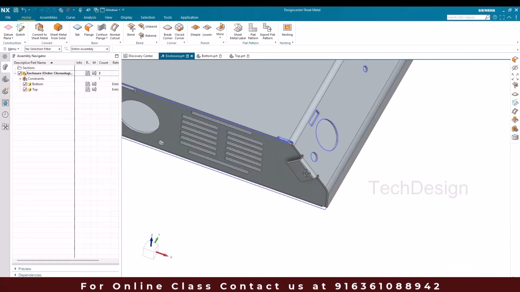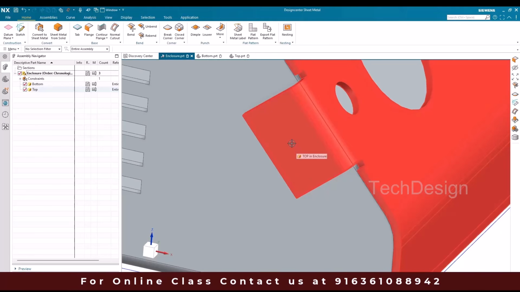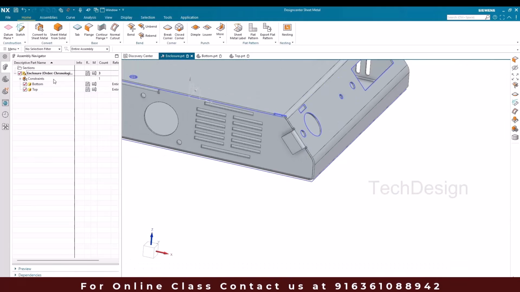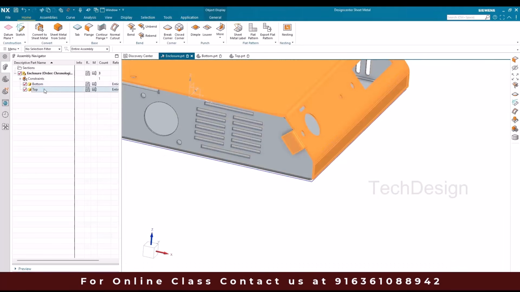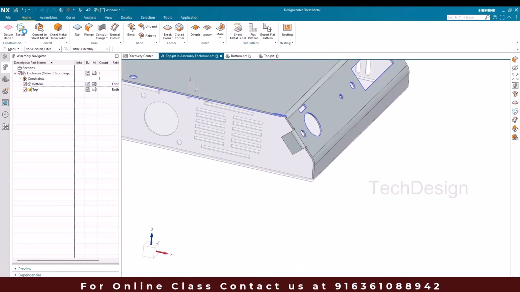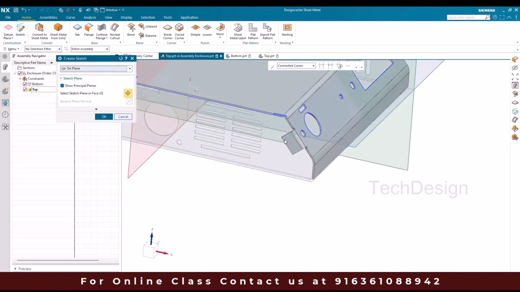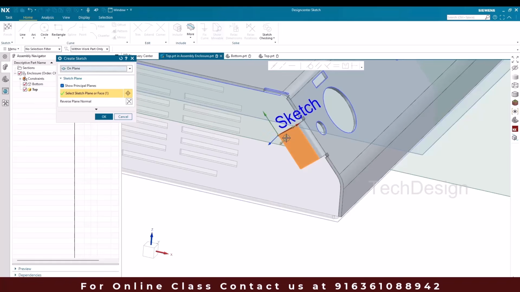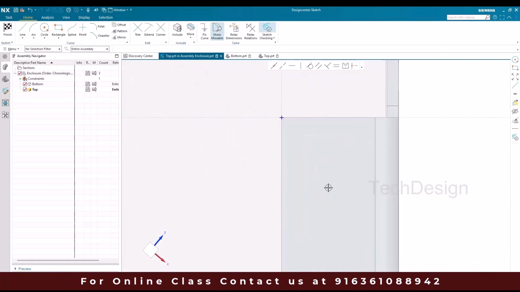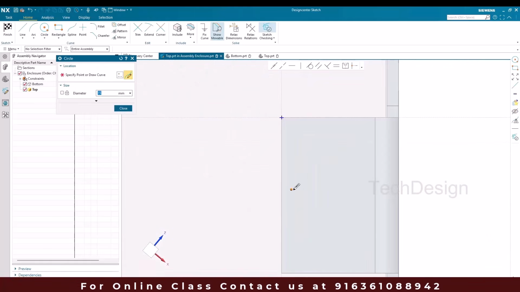So similarly I want to make holes for this one also. So what we'll do is go to top and sketch environment on this plane. Here let me draw a circle.